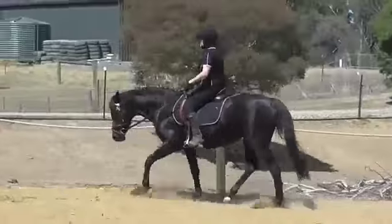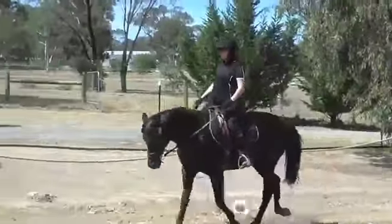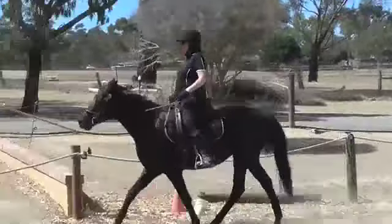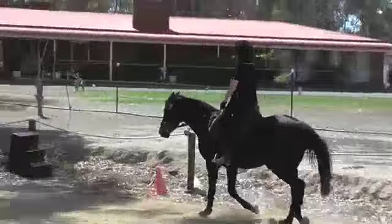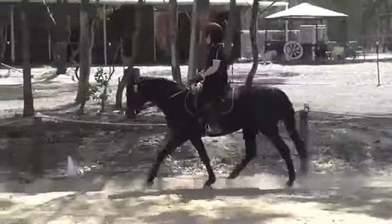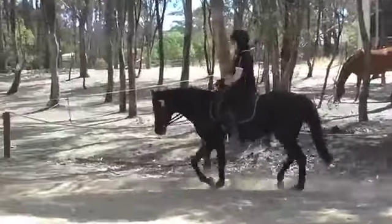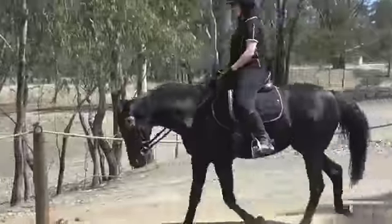She's starting to swing more actively now. There, that neck is looking much better. So this is really good. That's about the best that she looks in the trot there. Now, of course, she's come a little hollow here again. But you do a very good job of just softening her back and getting her to accept that contact and start to swing forward and reach into it. So everything you're doing is really good.